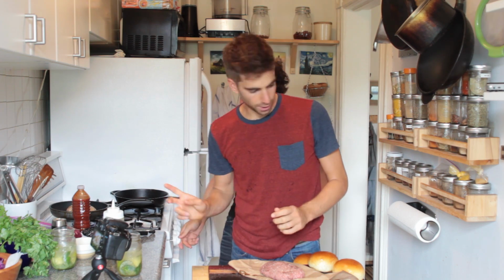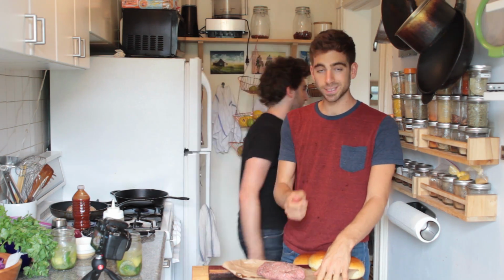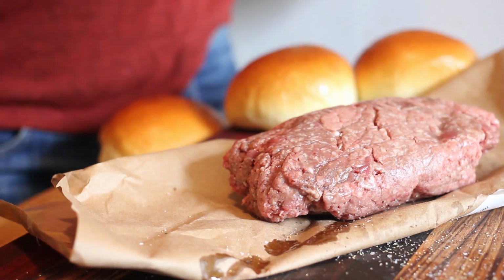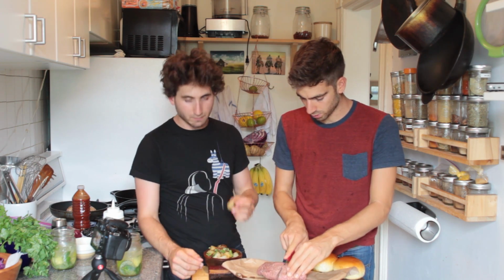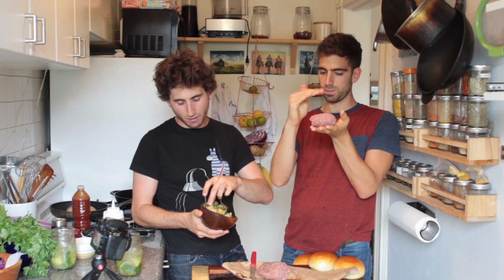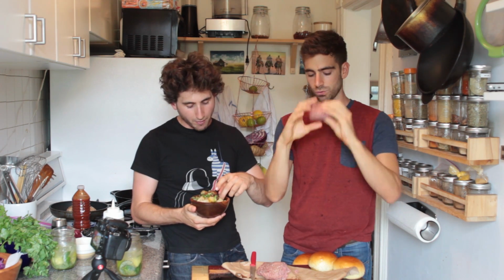And then for this nice little meat patty, I've got some ground chuck here. Very simple. We're not going to flavor it up. All we need is salt and pepper. But you need a good amount of salt and pepper because you'll see it's going to be the only seasoning. Question, do you do seasoning inside or just on the top? I'm doing just on top, and the whole idea is that you season the top, but you're going to season it a little more than you would because the seasoning has to carry through. You're basically making like a crust. So when you bite it, you're going to be tasting the crust, and that's the only thing that's going to be seasoned. So you want it a little heavier so it carries through the whole bite.